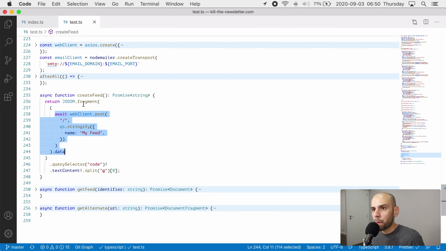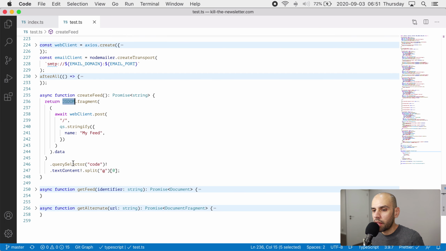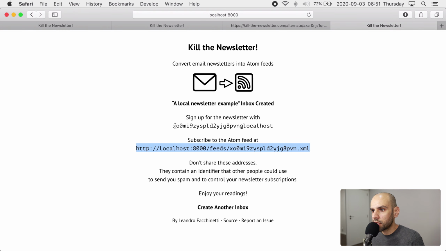and it is then getting this page here, and it's parsing that page using JS DOM so that it can get this part, or actually this part.